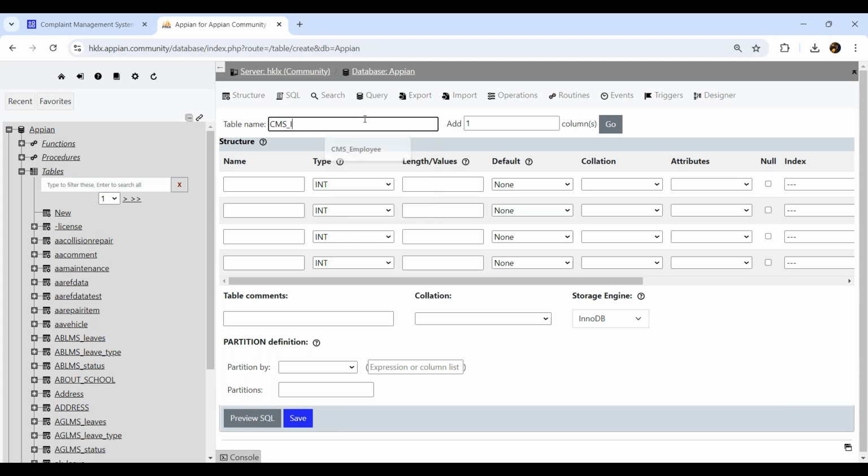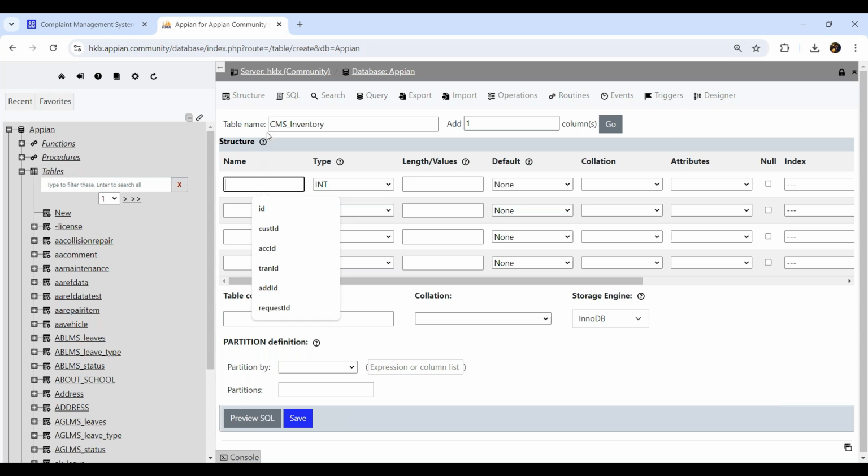So we have CMS underscore inventory. In that case, we cannot have inventory ID here, right? Because inventory IDs are the actual inventories you're putting into some other table. So that should not be inventory ID here. It's a category of the parent category, right? That you can have. So you can create one reference table. In that reference table, you can have the inventory categories, and then you can use that inventory category ID here to create the actual inventories. Okay.